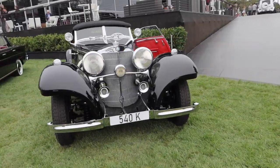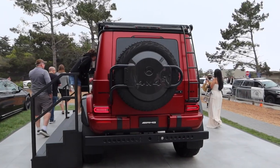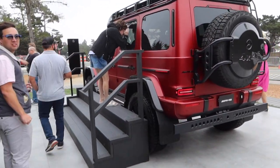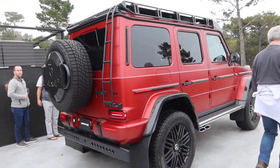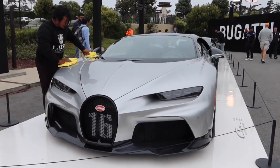One of these just sold at auction for 9.9 million dollars. New G-Wagon 4x4 Squared — look, it's so tall they built steps so that people could walk up and look inside. First time they made an AMG version of the 4x4, as the last one was a G550. Looks pretty wild. We are on the outskirts of the Pebble Beach Golf Course.